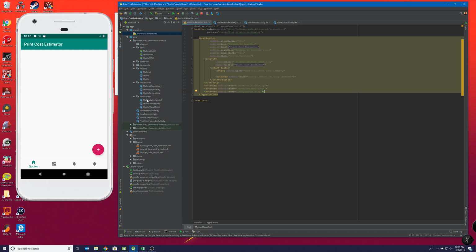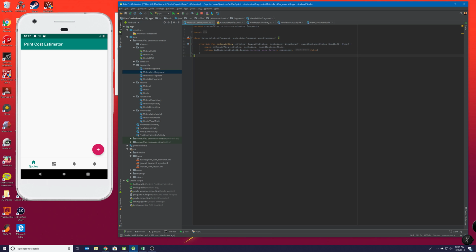All right, so let's go into our fragments now, and we'll code up the fabs, and then I think we'll test it, and then we'll call this a video. So we'll call the root view, or sorry, val root view equals, and we'll copy this. Need to return root view. All right.